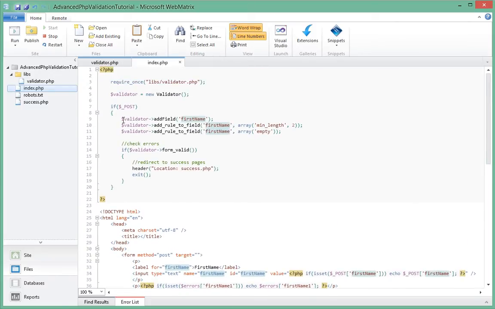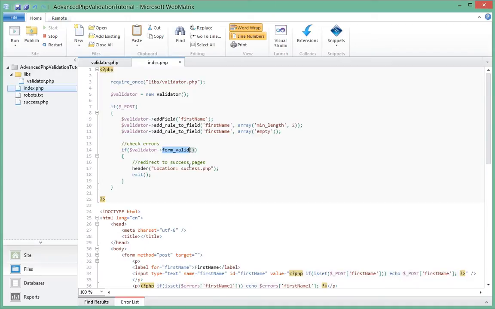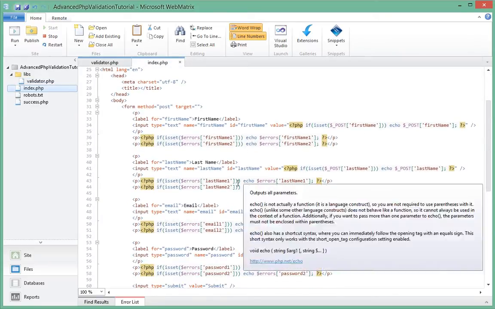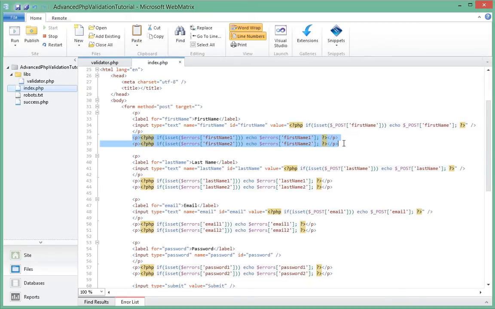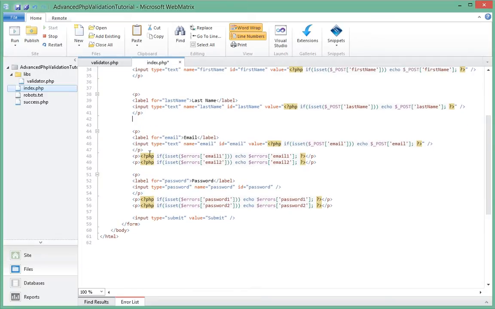So now we've added validation for one field, which is the first name, and then we say if validator form is valid, calling this function down here, form is valid. Actually, let's add another function down here, name, forgot about that, sorry about that, guys. All right, so we're calling this function. If this returns true, we go ahead and redirect the page to the success page, and if not, we'll have to output the form again with the values in it. So we don't actually need these anymore. We'll remove those, because those are the output PHP tags from the last episode series that we did.